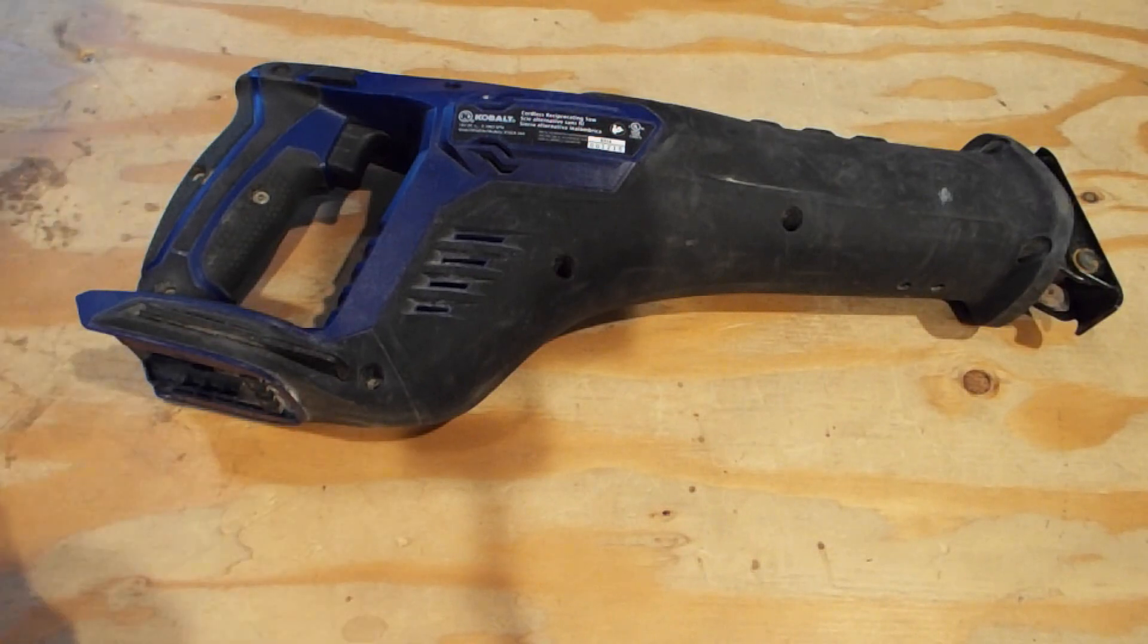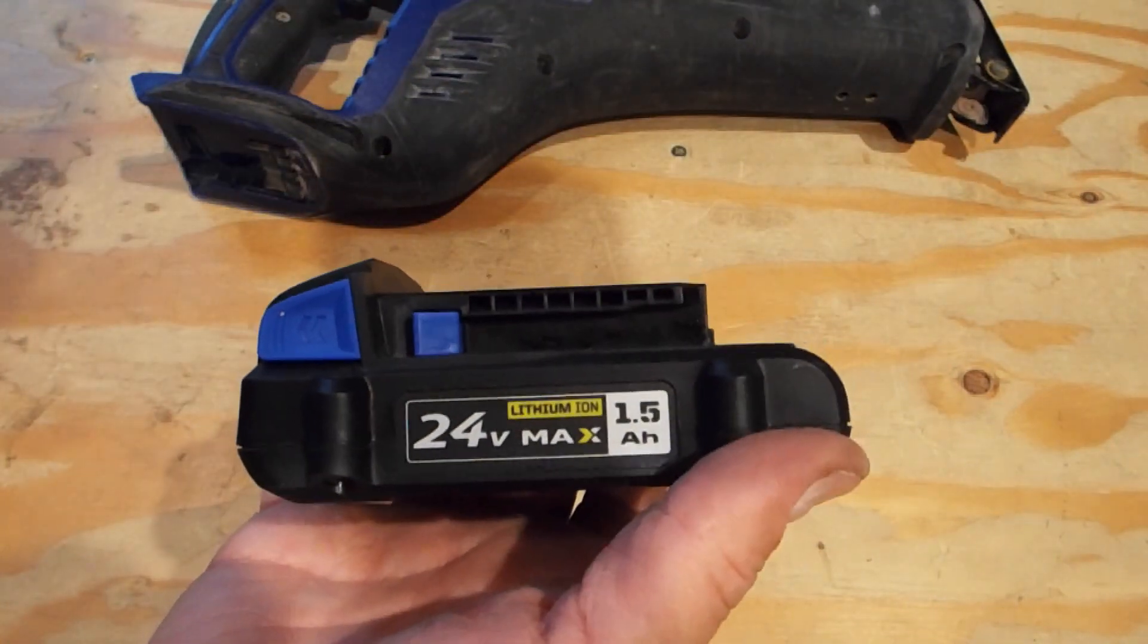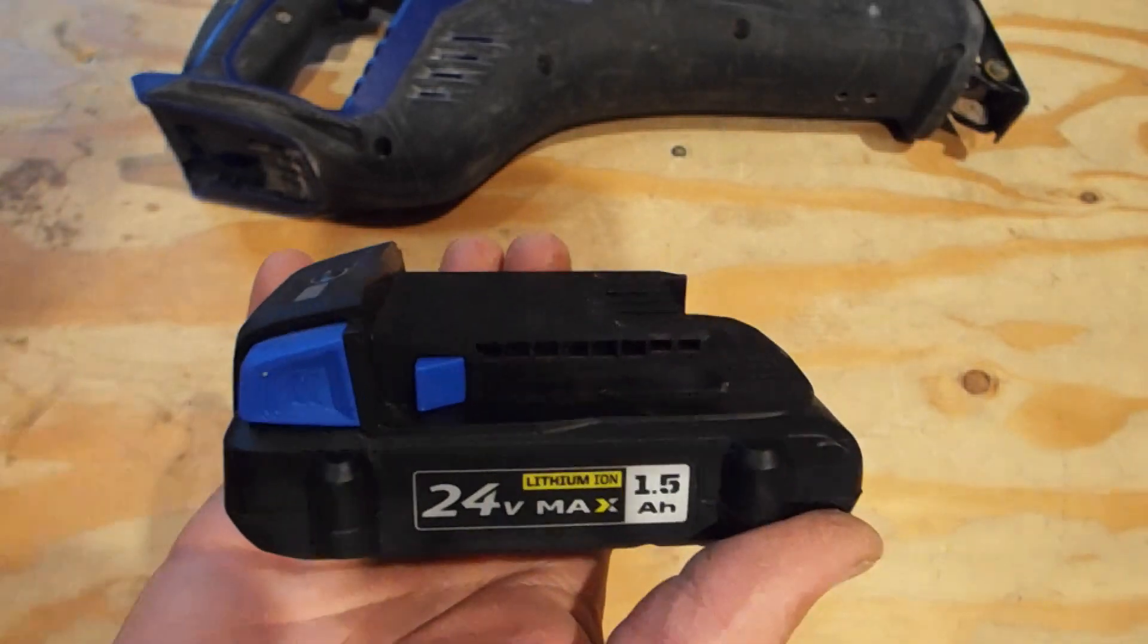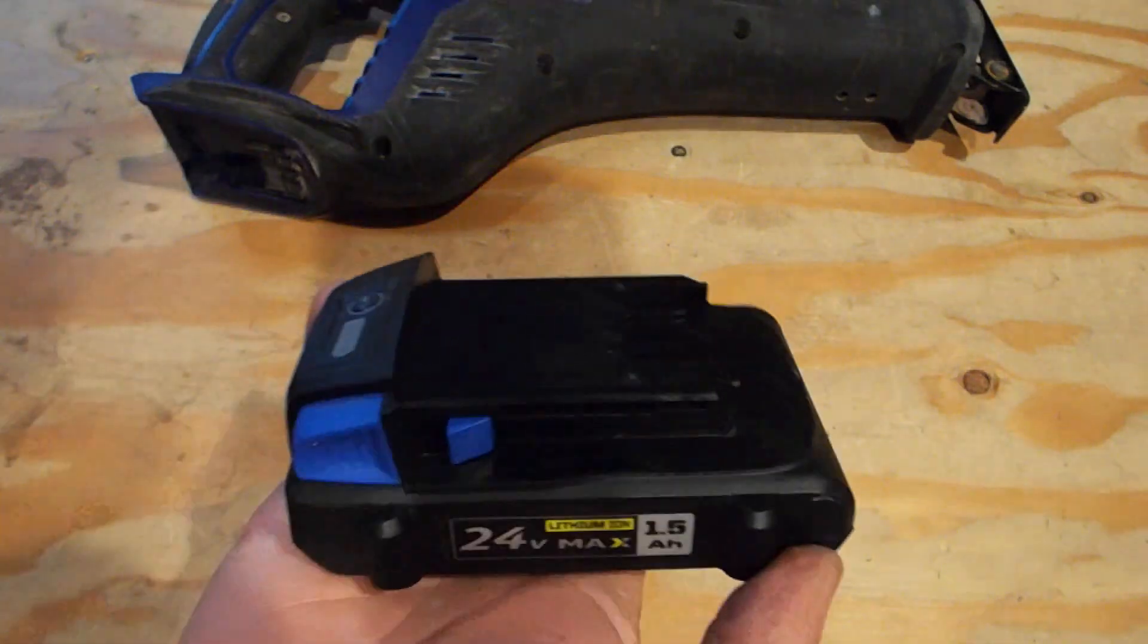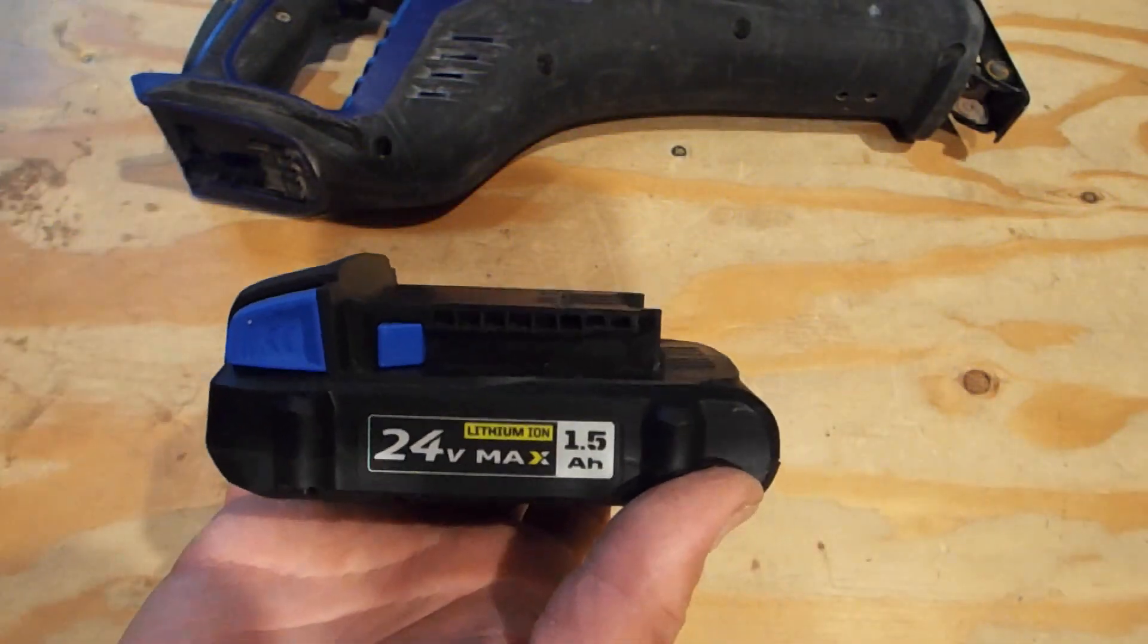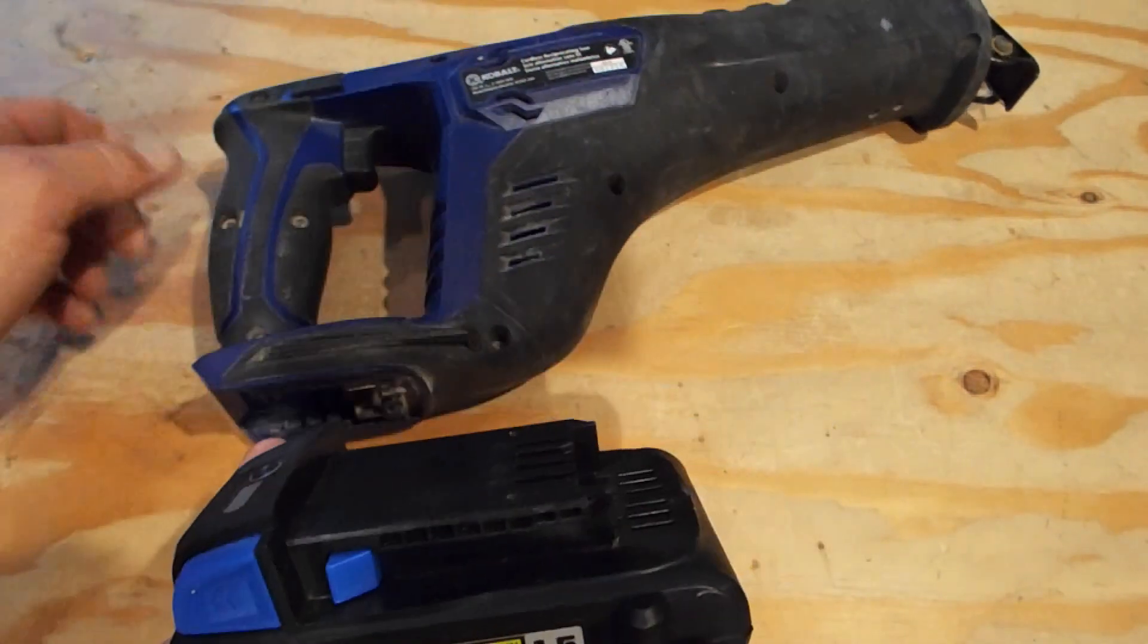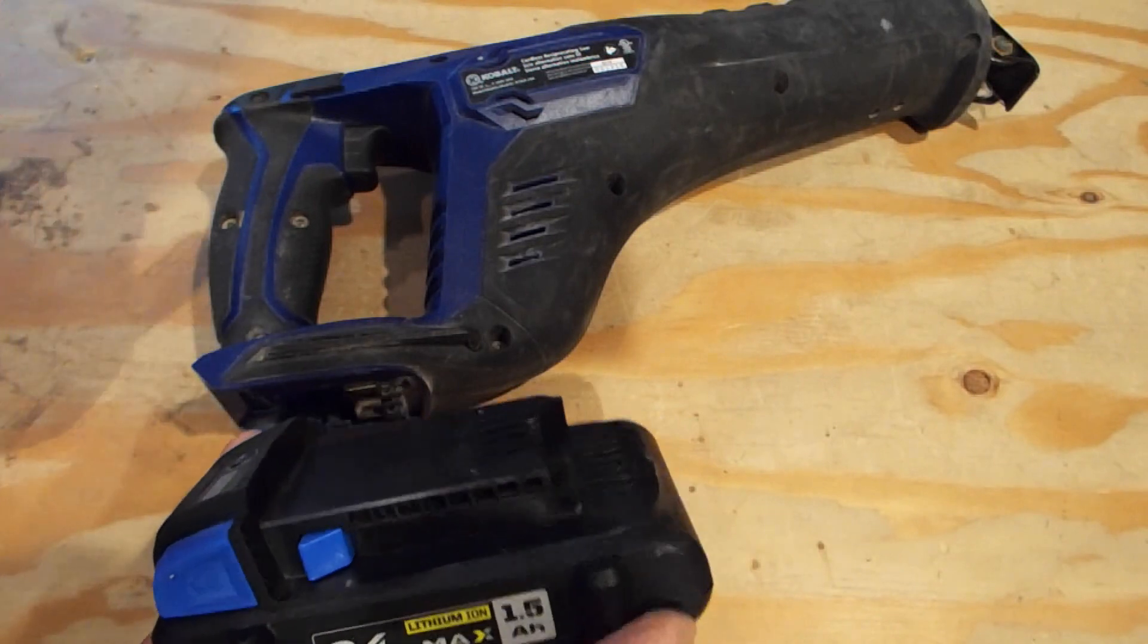Not really. They now sell these—Lowe's has a 24 volt lithium-ion system and these batteries are $10. In a previous video, I made an adapter so you can connect this battery to other objects. And what I'm going to do is connect this 24 volt lithium-ion battery to this 18 volt tool. Well, you're thinking 24 volts on an 18 volt tool, you're going to blow the tool up.